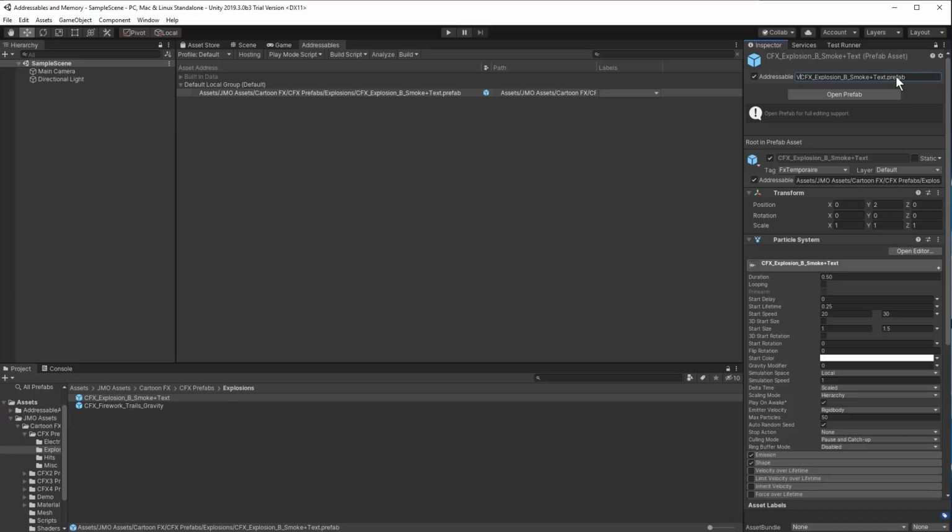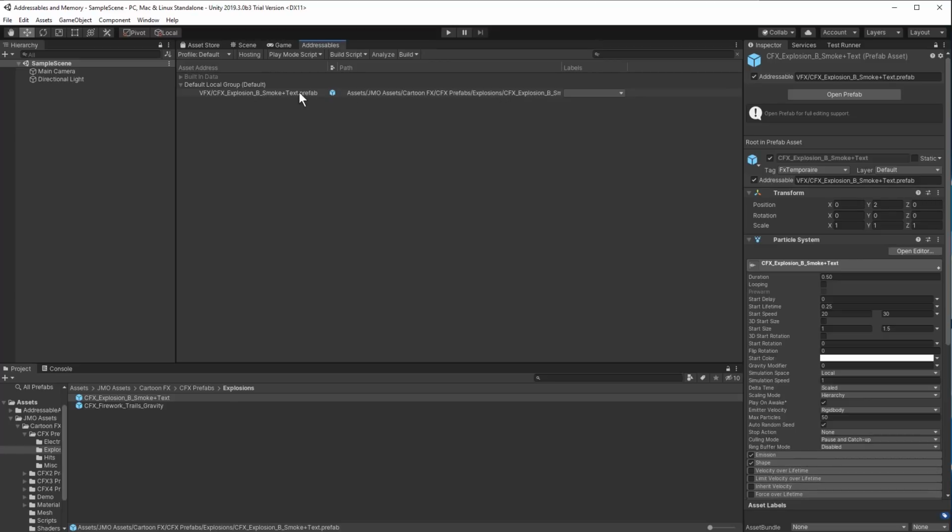And I'm going to call this like VFX/CFX explosion. So that way it's somewhat grouped, but it's not this giant long path. And I don't know that this is necessarily a great way to name them. I just don't like having the very long paths, and I don't want them to be too short. So I've been putting the type of thing they are, and then a slash and what the name is, or what the address is. So notice that updated in here too. But the path part still goes to the prefab.